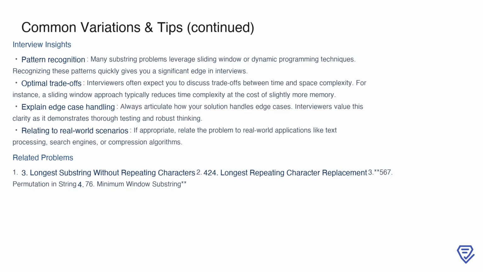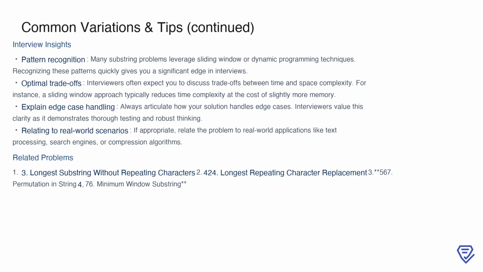Now, let's focus on some key interview insights related to this problem. Recognizing patterns is crucial. Many substring-related problems rely on techniques like sliding window or dynamic programming. Being able to quickly identify and apply these patterns can give you a significant advantage during interviews. Additionally, interviewers often expect you to discuss trade-offs between time and space complexity. For example, a sliding window approach generally offers better time complexity but might require a bit more memory.